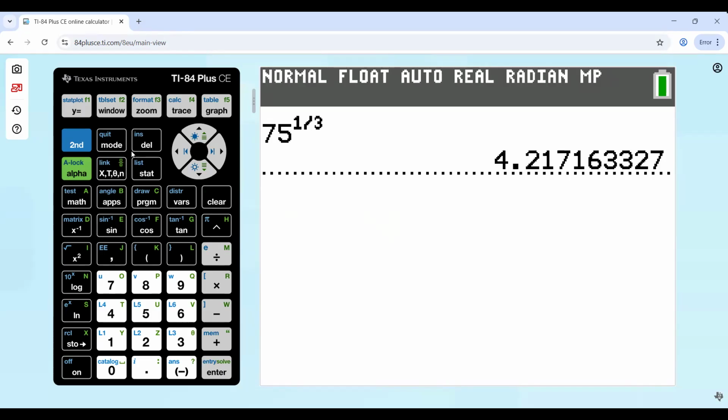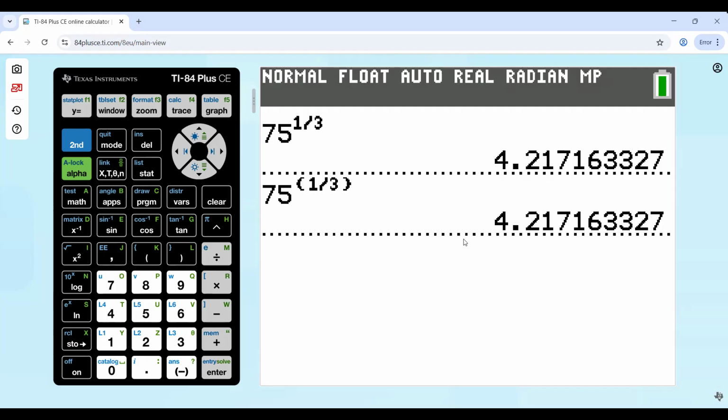Now, for other people, they're going to have different kinds of calculators on how that works. And so when you do that, you're going to have to remember when you raise it, because it's not going to have this box, you're going to have to raise it to the power and then 1 divided by 3 all in parentheses. Because if you don't do parentheses, it's going to take it 75 to the 1 power, and then divide that whole thing by 3, and you're going to get a much different number than that. But if you don't put it in parentheses on certain calculators, you're going to get the wrong answer here.